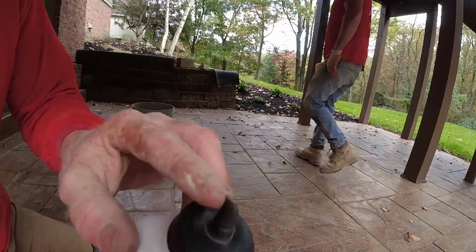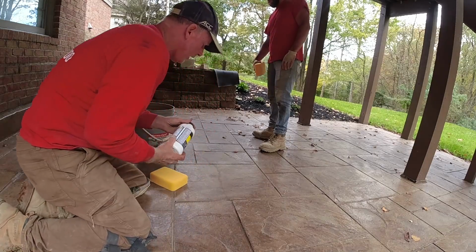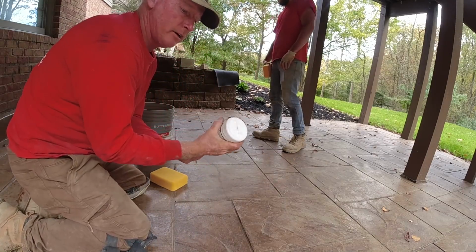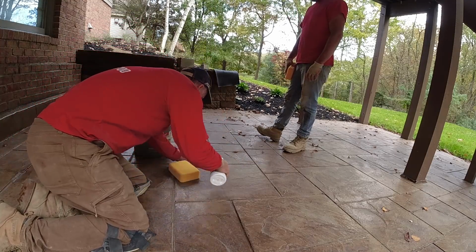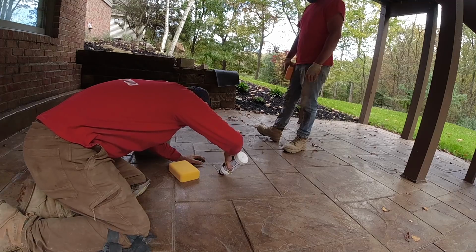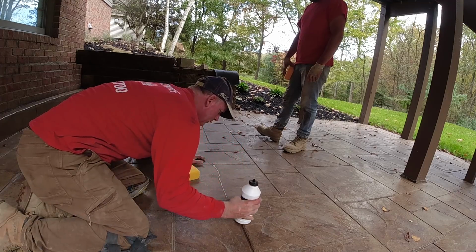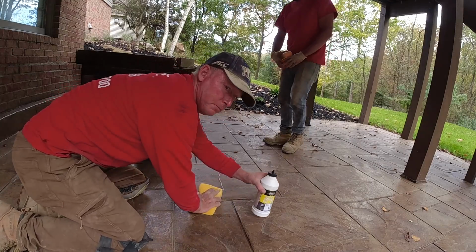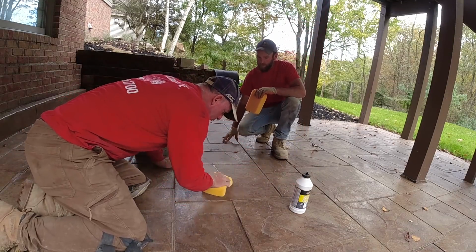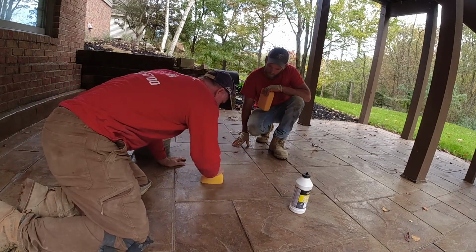So I just cut a real tiny little hole in the top of the bottle and give it a good shake, because it's thicker on the bottom than on the top. So give it a good shake, and you just want to try and force it into that crack. Now it's not going to go in there because it's just too thick. But you can see as soon as I rub it in, now I've filled that crack in with the material.